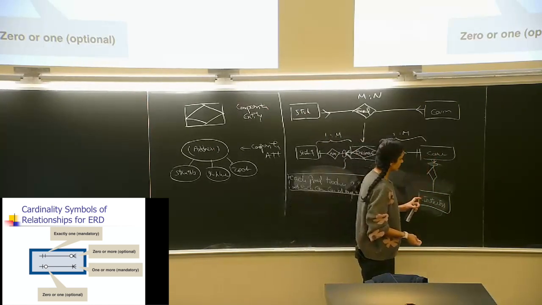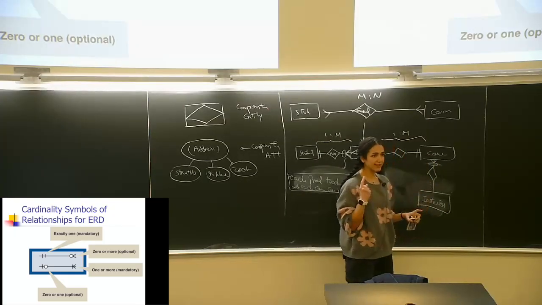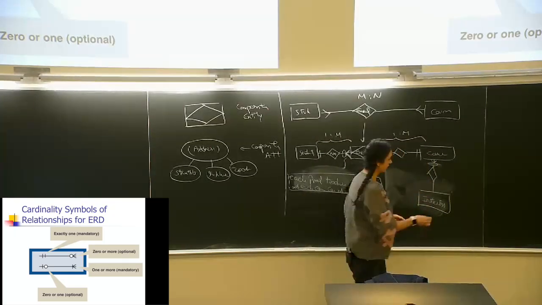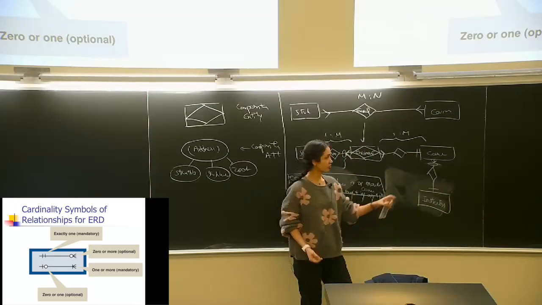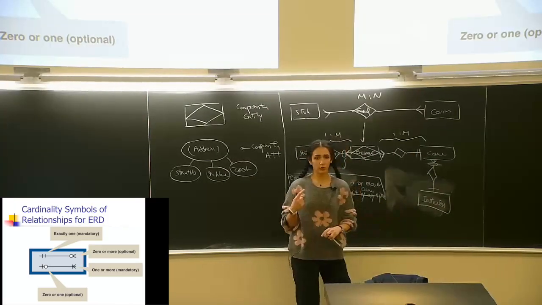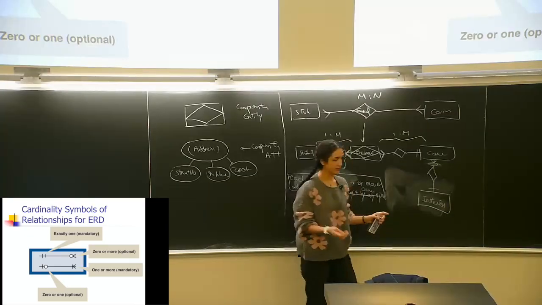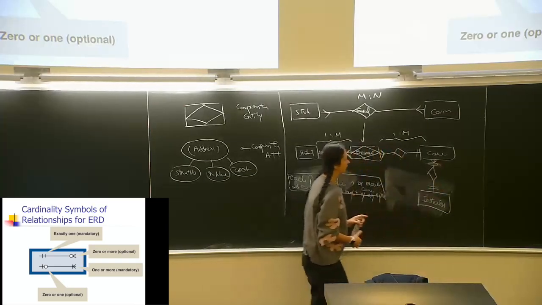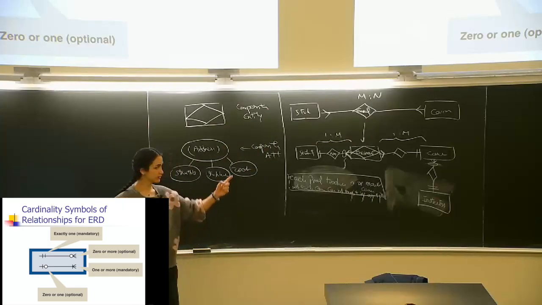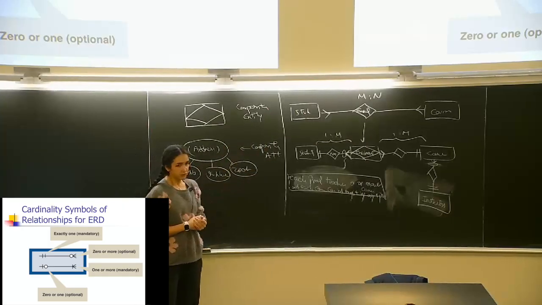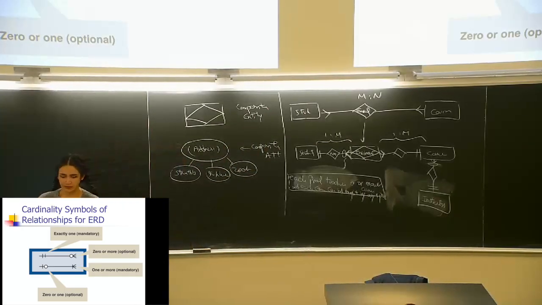So each course, if I say each course should have at least 1 instructor, this is mandatory, right? And then if my assumption is that each course can be taught by only 1 instructor, just for the sake of simplicity, then this is 1 to many. If your assumption is that each course can be taught by multiple instructors, then that is many to many, and again, you have to use an associative entity. Is this clear? Okay.